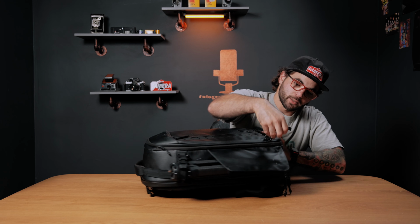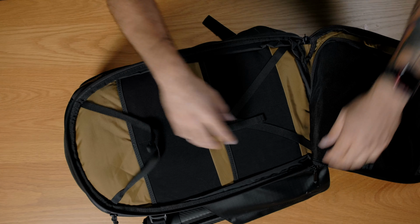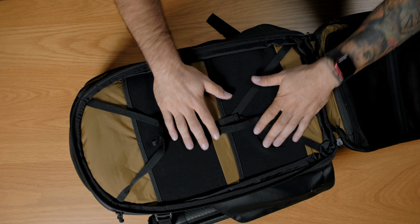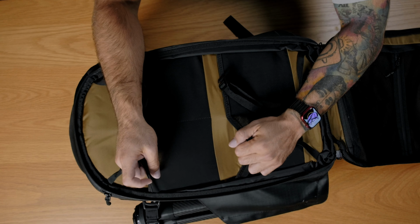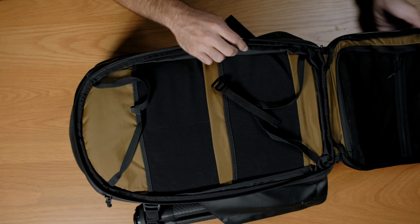Let's see, this is the zipper. Yes, this is gonna be your travel compartment. I actually have never used it. I have a trip going on in September that I'm very excited to practice and put this into use. But this is gonna be your travel compartment where you're gonna be taking pretty much your clothes, your underwear, utensils, essentials, everything that you pretty much need for your travel.